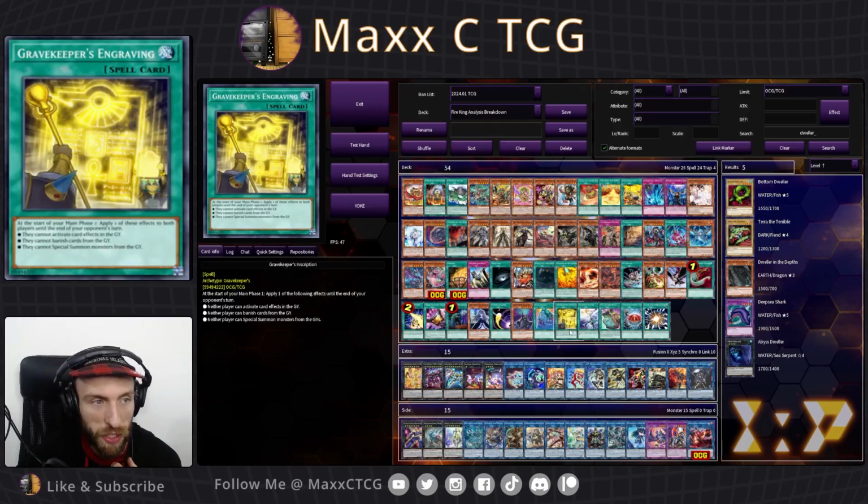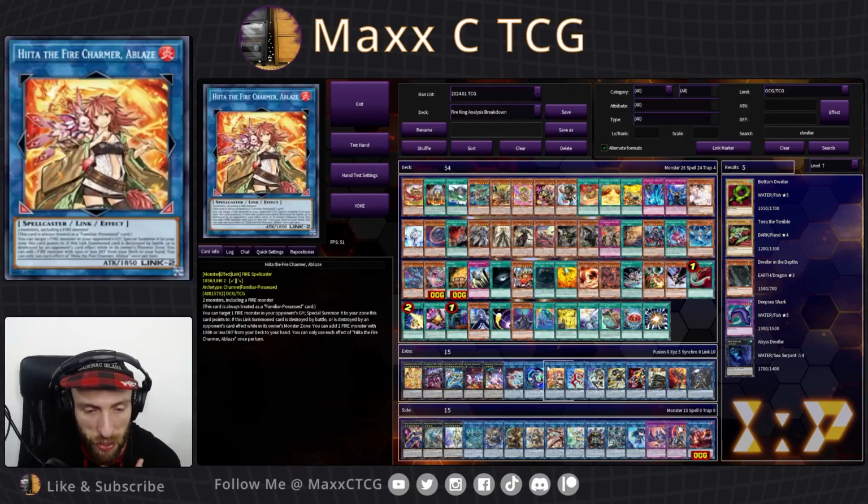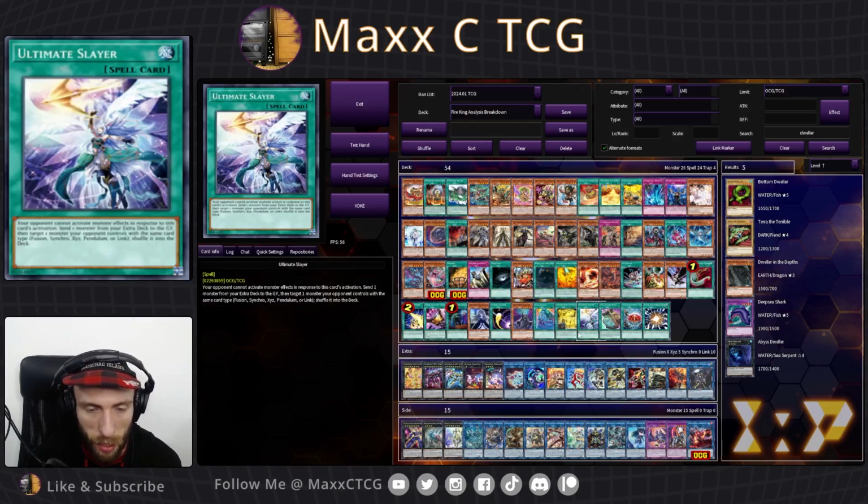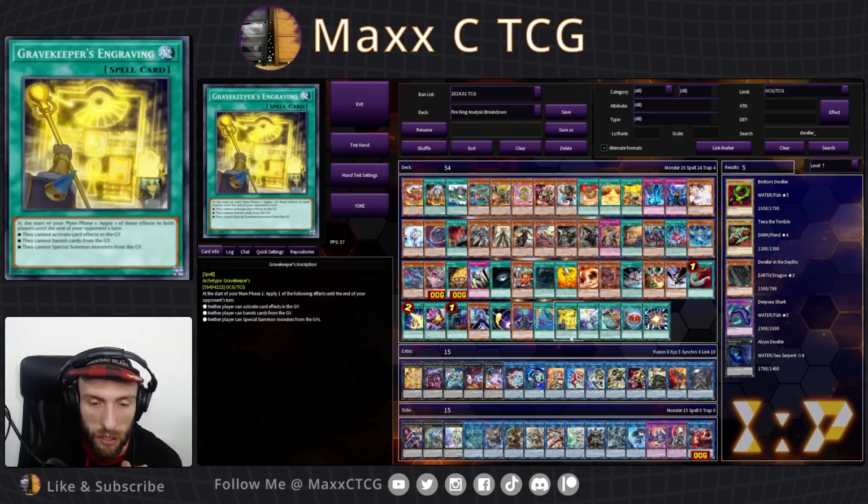You also have Gravekeeper's Inscription. To start the main phase 1, apply one of these effects till the end of your opponent's turn. Neither player can activate card effects in the grave. Neither player can banish cards from the grave, and neither player can special summon monsters from the grave. So again, as a monster card, it's pretty much an Abyss Dweller, where you can say neither player can activate card effects in the graveyard as you're starting play in the main phase. And that can help turn off some of the cards that people are going to be playing. So something good to consider.